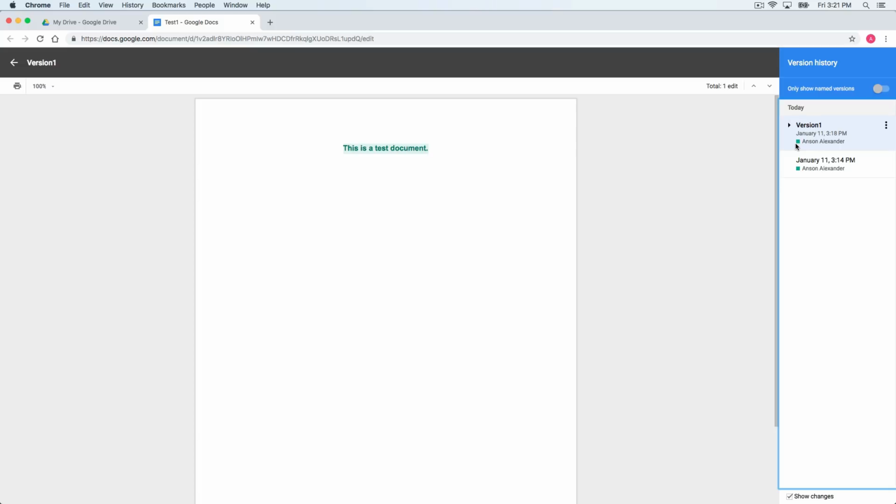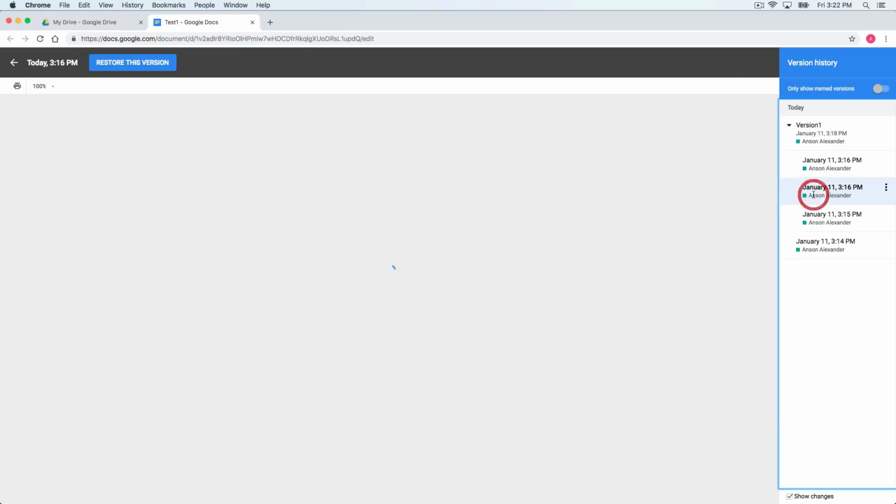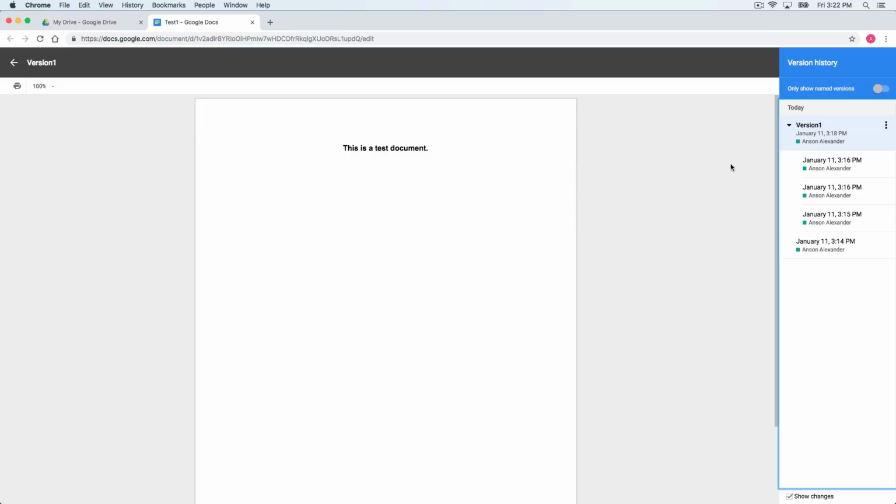You can see who's making what changes, and if they make changes that you don't like, you can always revert to a different version. So you'll notice that on version 1 over here on the right side, if I click on this little drop down, version 1 has 3 different other versions embedded within it. So we have this version where we just typed our first sentence, then I think I made the change of the font size in that version, and then I centered it and bolded it, and then this is where I actually saved it as version 1.